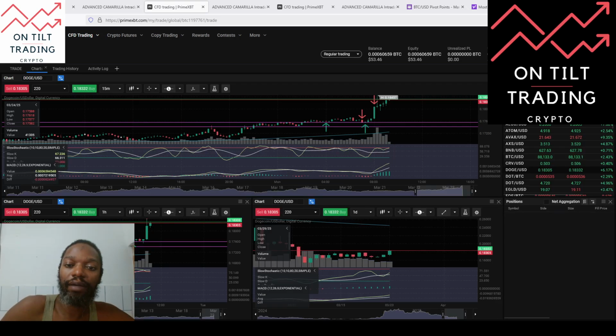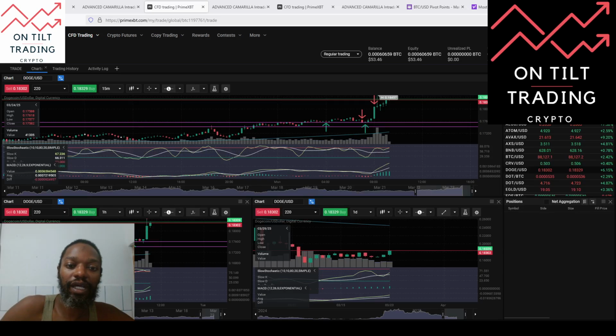So I'd be looking for a breakout of the R4, or if it's a short, the S4 level, seeing the cams this tight together. Usually when they're wider spread, it would be an inside day, and you'd be looking to play the S3 to R3 levels. This trade idea was an R4 to an R6 trade here.